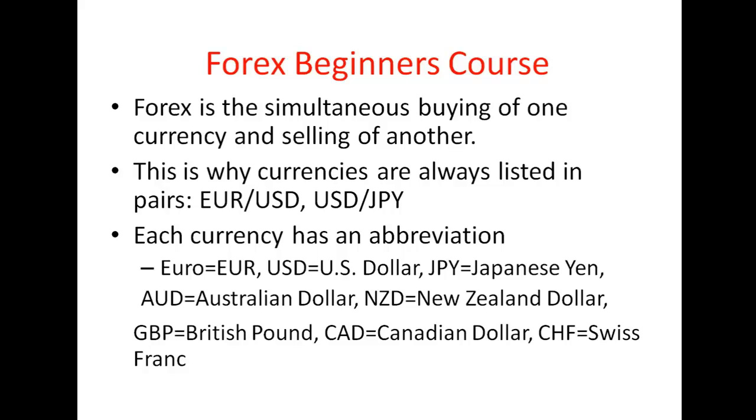So you're selling your US dollars to buy euros. So there's always going to be two transactions that occur simultaneously. You're getting rid of one to get the other, which means there's always those two transactions going on, and you can never be totally out of a currency. By that I simply mean you're going to have to exchange at some point one currency for another. You either have euros or you have US dollars, but you're going to have either one of them.